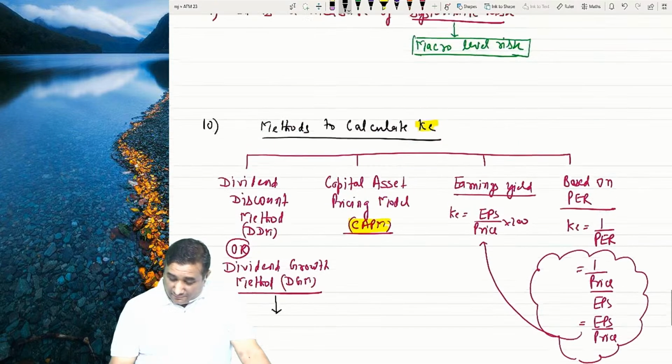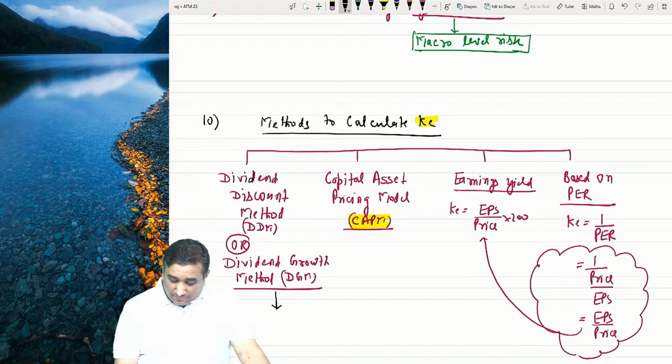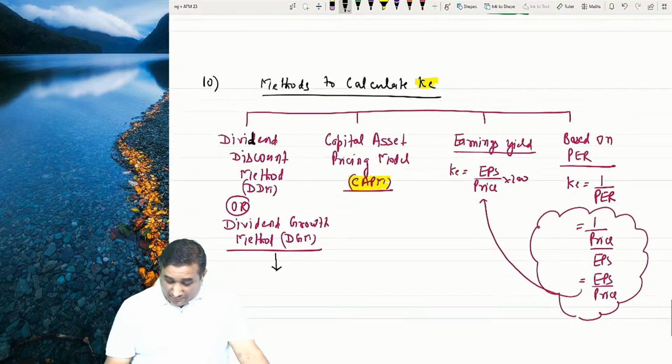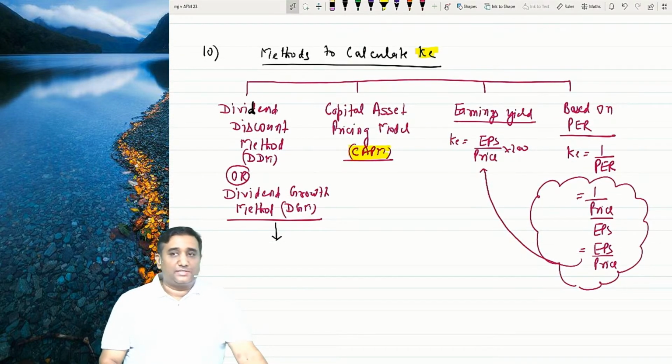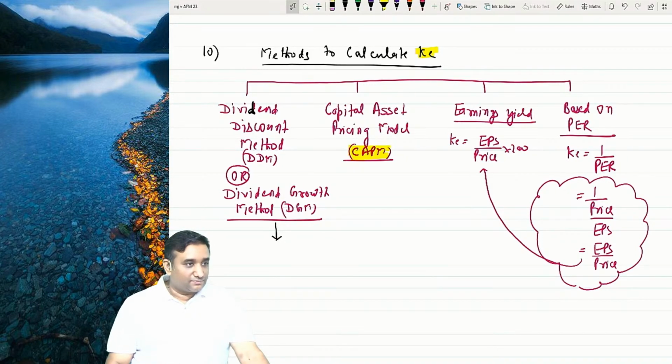Oh my god. Sir, Inter we have cleared long back, or maybe 6 months back, or maybe 10 days back. The Institute reserves the right to ask anything from you from CPT world, Inter and Final. That means Final anyhow you have to study. You cannot leave anything which you have done in the Inter. This formula anyhow used to be part of the Final. They shifted it to the Inter. So you had a full chapter on it. So much of a pressure. Oh my god.